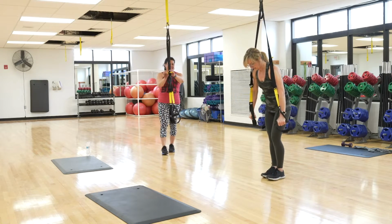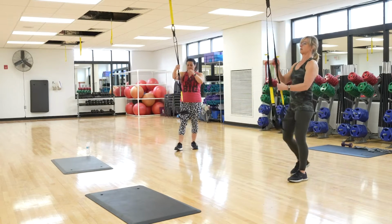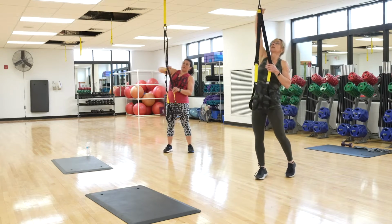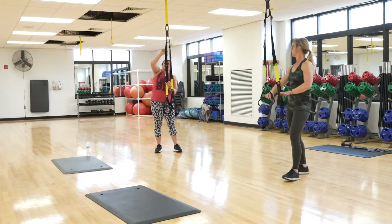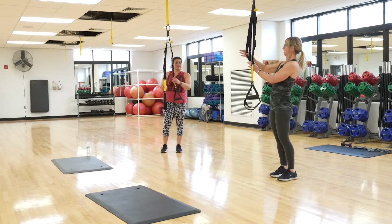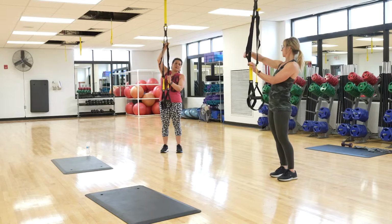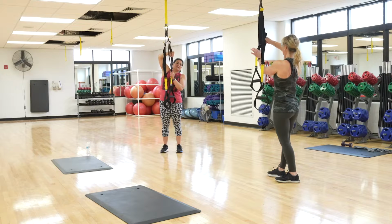All right, so here we are going to do a pistol squat. So we're right now at like that middle point. I guess my strap kind of loosened up a little bit. We're gonna take it up a little higher. Good. So all the way up. Pull the inside, and on the outside, you're gonna push your clip down, and then grab that outside band. Just put your hand in the middle. There, now pull this up. Good.